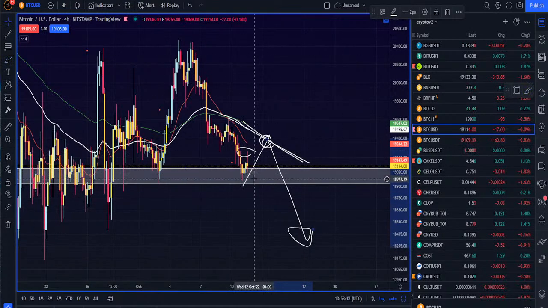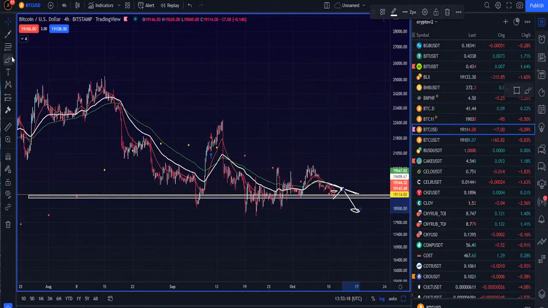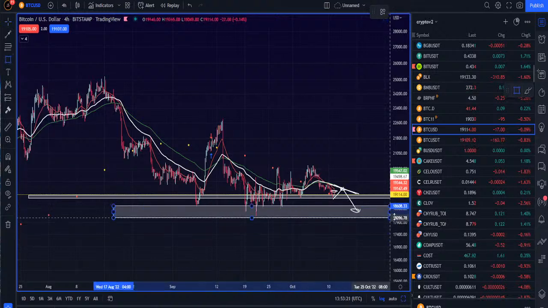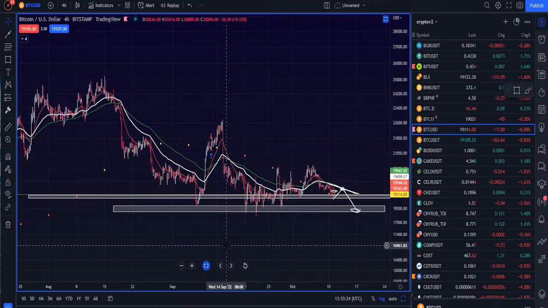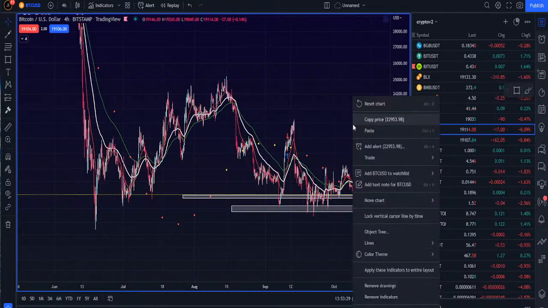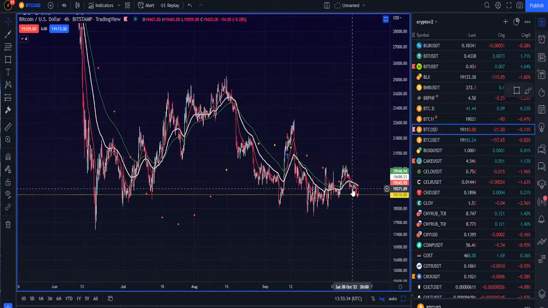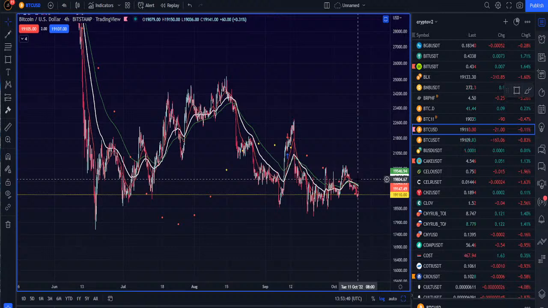And also, as I said before, any close below 19K, game over. Okay. You will see this area tested again. But this time, based on the volatility, well, we can expect the resolution of all this accumulation. Okay. I hope to be wrong, honestly. As I said many times, I don't want to see Bitcoin breaking 20K. I mean, this area. I don't want to see it. Because if we see Bitcoin breaking this level, the probability to see Bitcoin at 100K in the next 2 years, I think is very low. Extremely low.